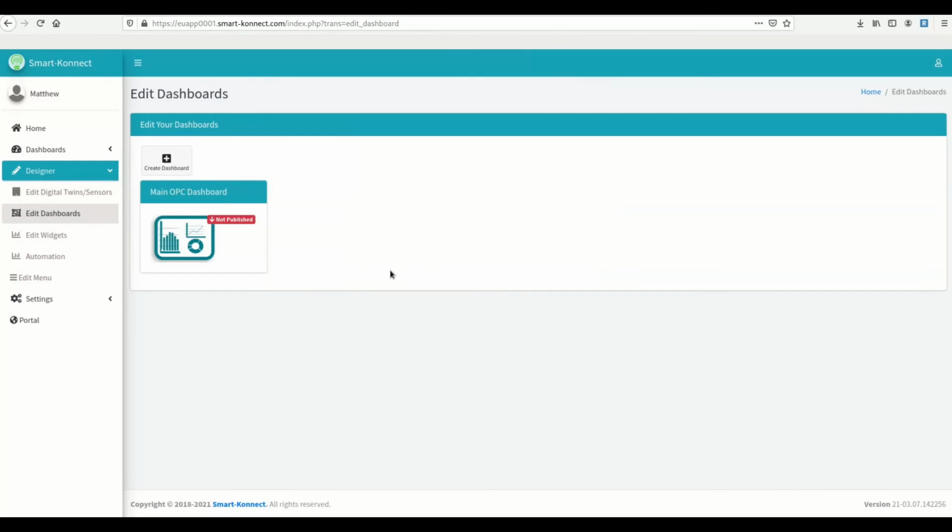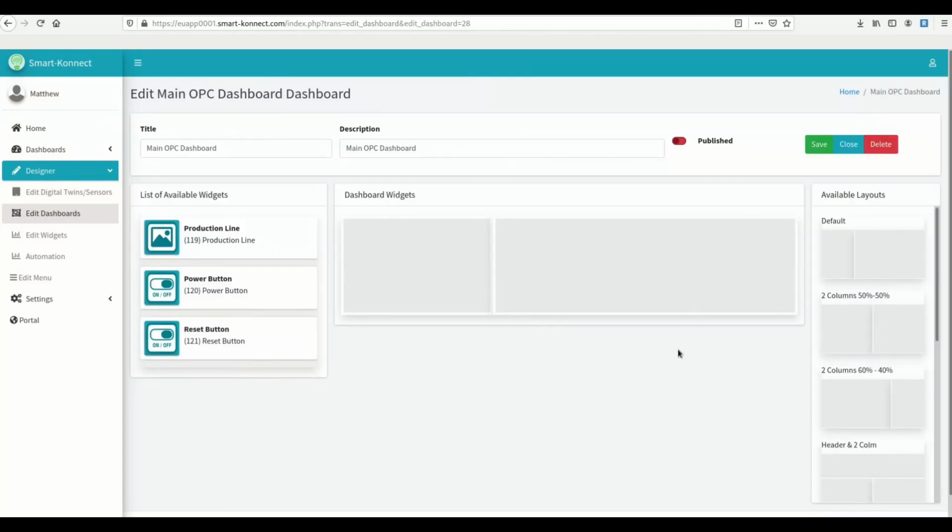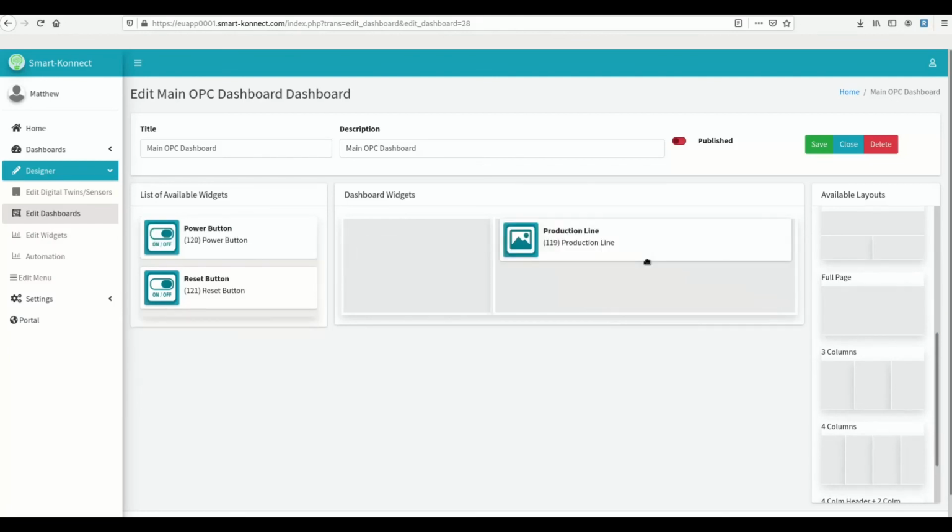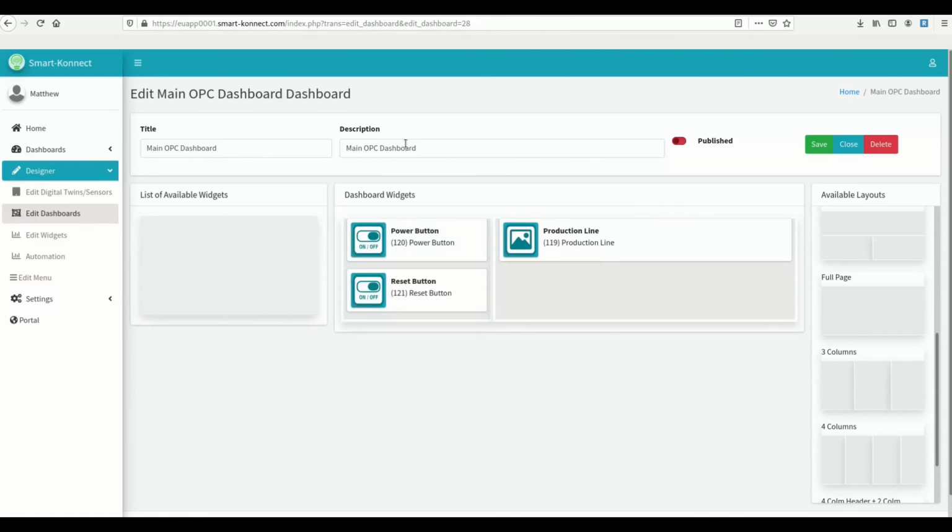Now click on the dashboard icon. Pick one dashboard layout. In our case, we will keep this one. Drag and drop the widgets for the desired web parts. Publish it. Save it. And it's ready to use.